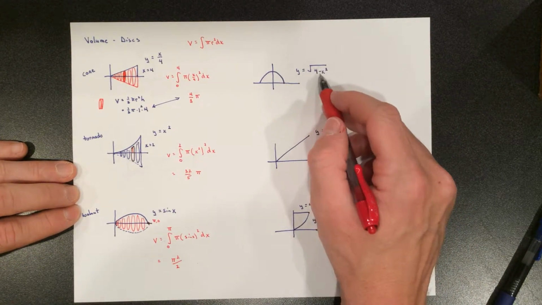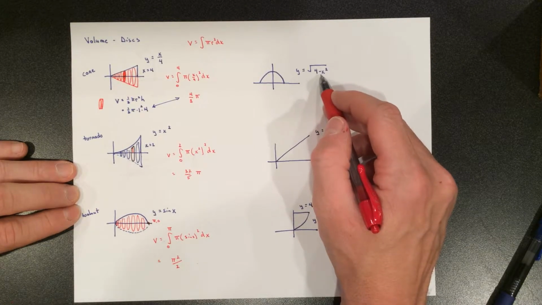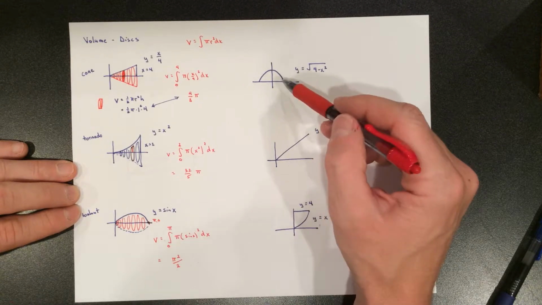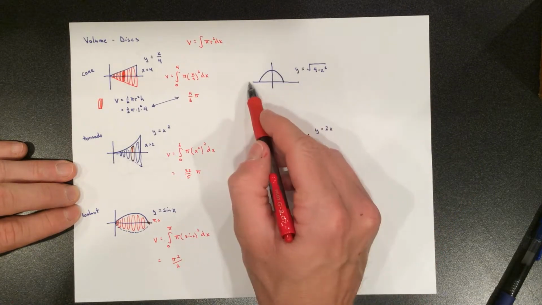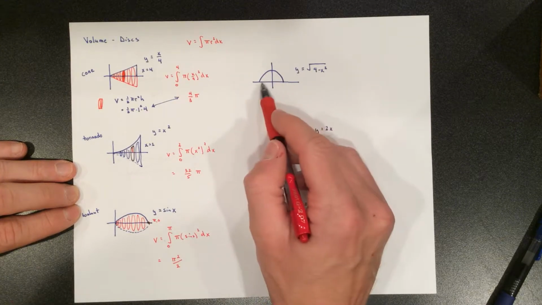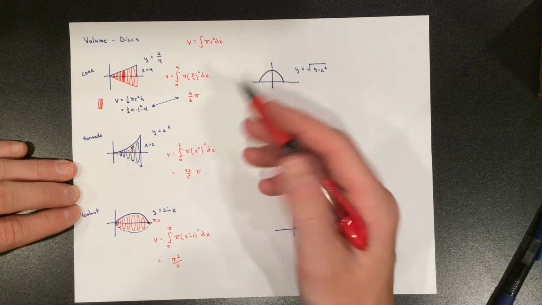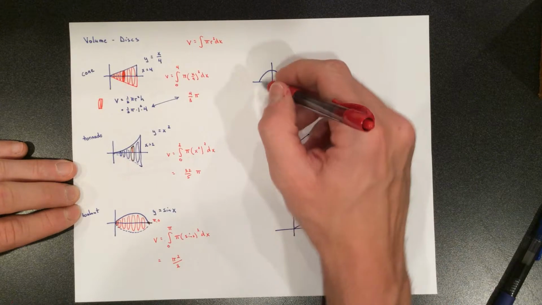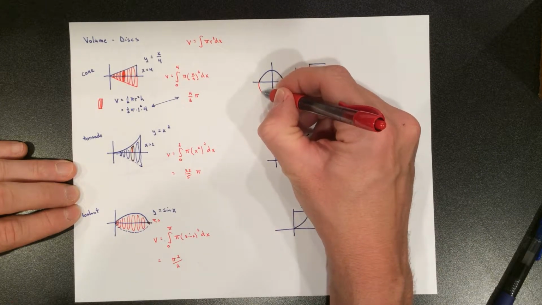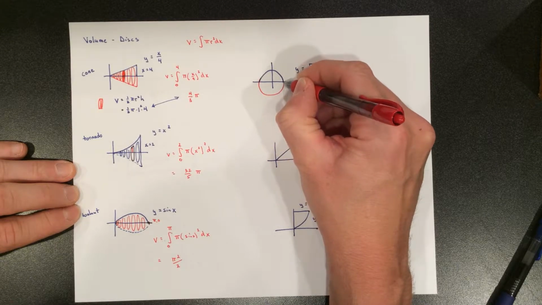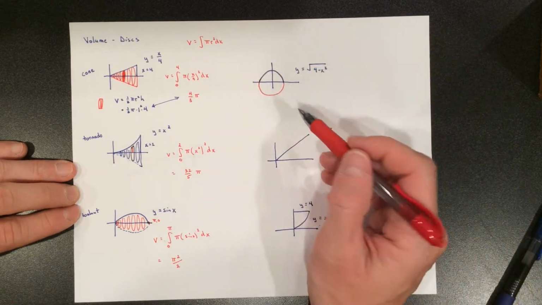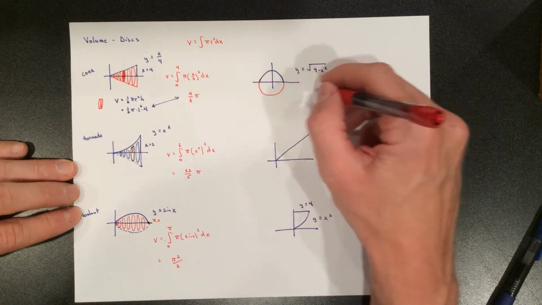All right, let's take this curve. Now remember, this is a semicircle. So this was supposed to be a perfect circle. What do you expect to get if you take a circle and you revolve it around its diameter, or well, it's not really diameter, but I guess it's just the x-axis in this case? Well, you better get a sphere. And again, if you draw this, it's not going to be perfect because I can't really do it very well, but just imagine that that's a three-dimensional shape of it and it's whipped around. Well, that's going to be a sphere.